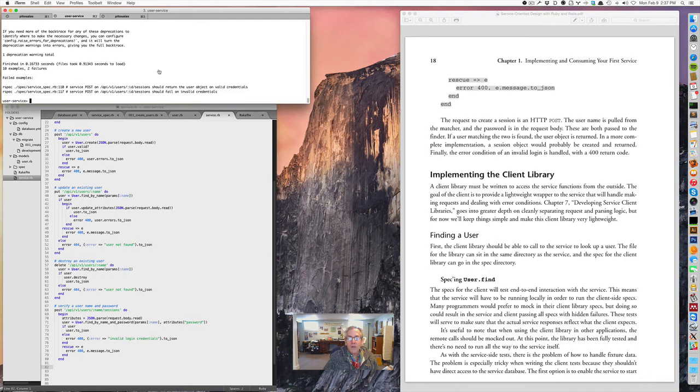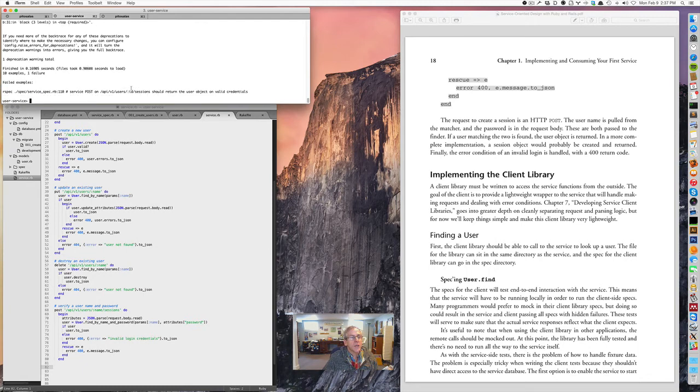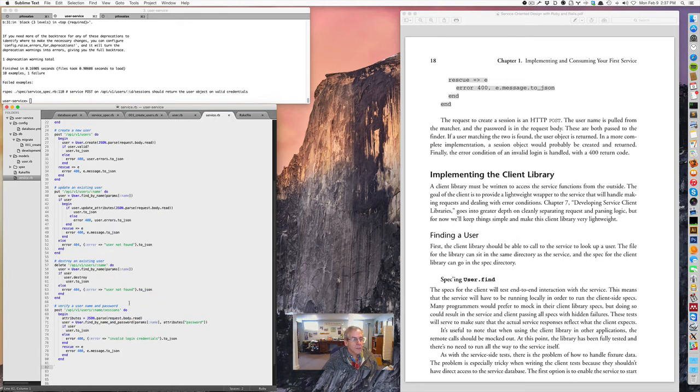So if I did my job right, then I should be able to go and get, oh, there's still a mistake. Only one of them, which is interesting. Post should return a user object on valid credentials, and it doesn't. Okay, so let's see here. So that's this one here. It's supposed to return a user. So basically there's something wrong with this response. Interesting. This is the first time that I think there's something wrong with the code that we got. So let me just see if I can figure out what it is.